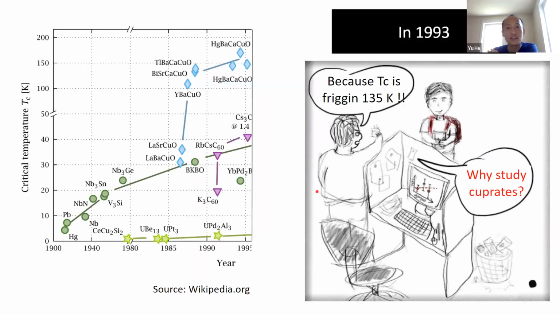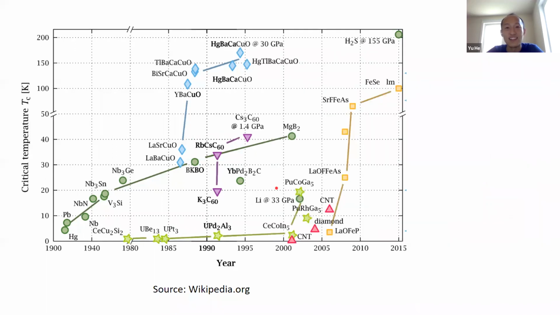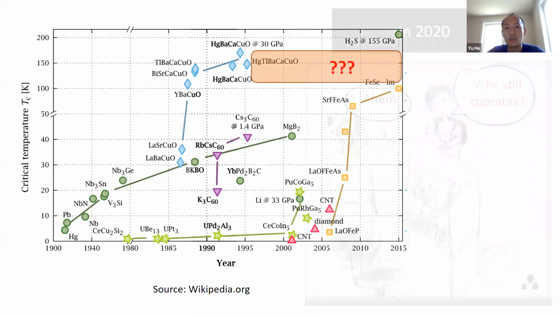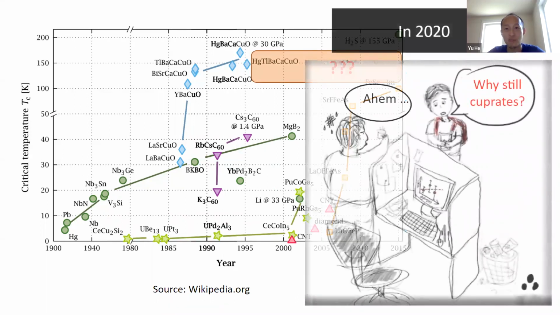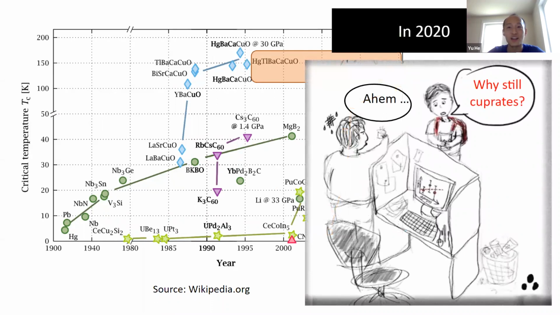So this plot of high TC versus year of discovery must be a very common sight to you. I drew this cartoon on the right. So in 1993, it's a no-brainer that one would study high TC because TC is high. But more than 20 years later, the promise seemed to be still on its way. And it could be an awkward silence sometimes to address the same question. I get asked all the time, why still cuprates? Not only in front of young students, but also, more painstakingly, in front of program managers and funding agencies sometimes.